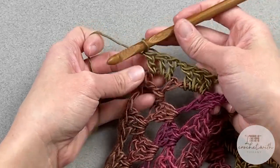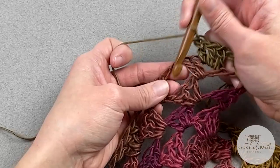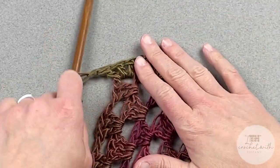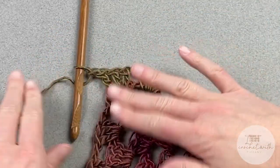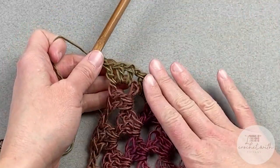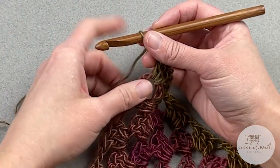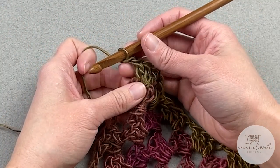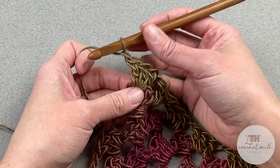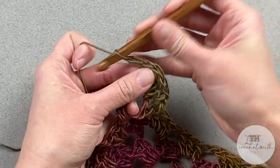1, 2, 3, and then according to the pattern, we will just chain 1, turn, and then start working along this side. Now, if that works for you and the yarn lays flat for you, that is perfect. For me, it didn't quite lay flat the way I wanted it to. So what I did to deviate just a little bit, and of course, this is something that you can either choose to use or not, I just made another 3 double crochet stitches in the same space.